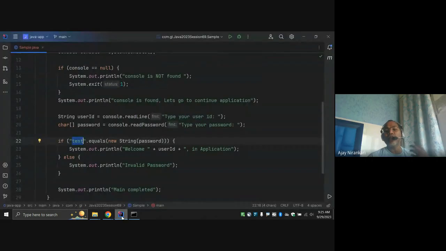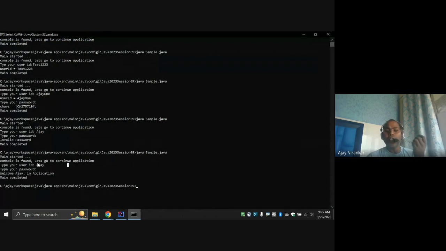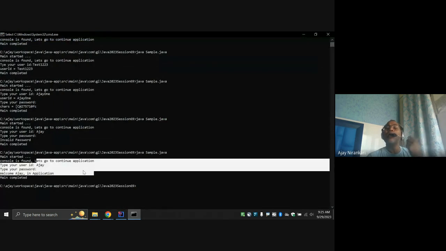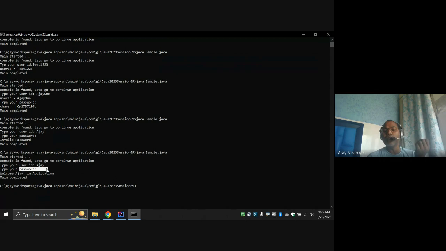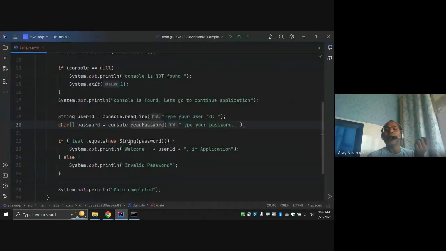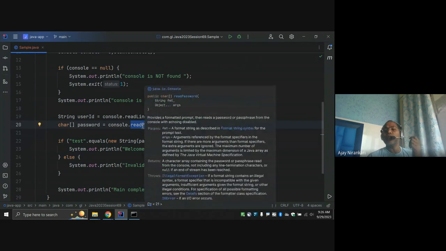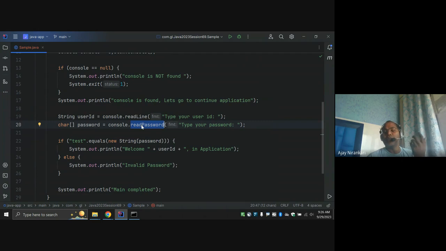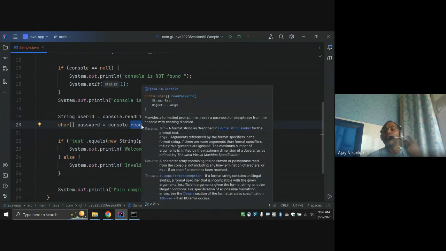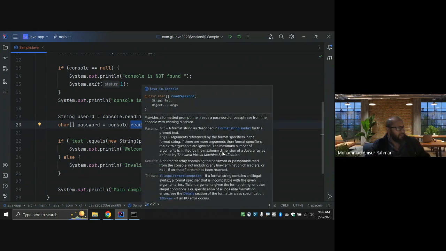So in this way, you are able to read anything from a console, any string, any kind of value or password. These are the two kinds of values. Some data is displayable on the console and some is not displayable, right? That's like a password, right? So this class specifically gives this method, read password. So whenever you use read password, it gives the option that your content cannot be displayed, right? That's it.